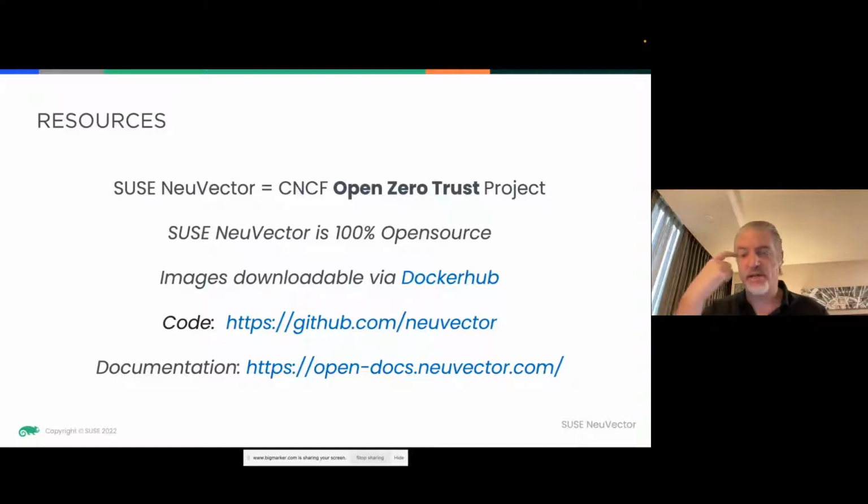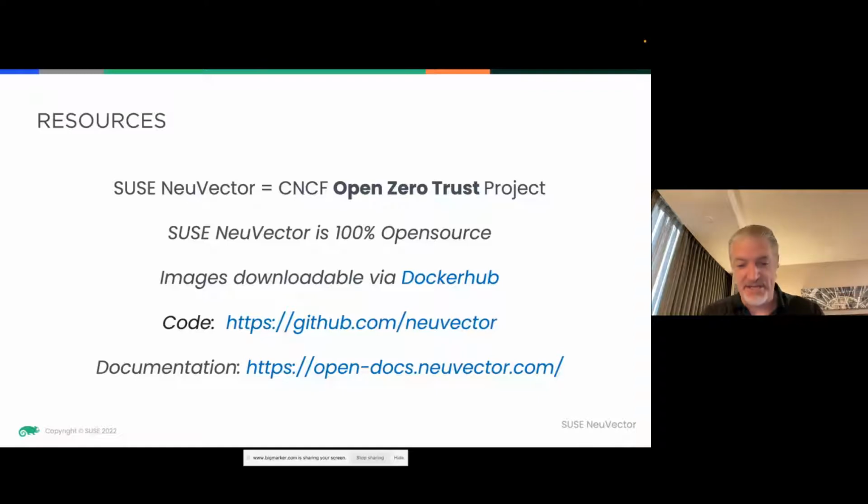The Open Zero Trust project is essentially the NeuVector code that's being donated. SUSE will continue to develop and expand NeuVector, but this gives us a way to continue to provide that to the open source community. SUSE NeuVector is 100% open source, so you can download the images from Docker Hub. You can examine all of the code on GitHub.